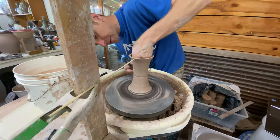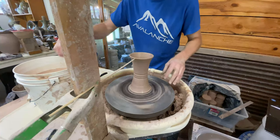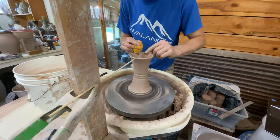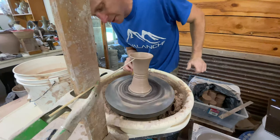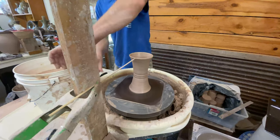I don't know if that's the best of angles for the camera. If so, I can move it back to the other one if it's more helpful, because I know you can't see my right hand at all from this angle. So you guys can tell me if you'd like. I can switch the camera back to the other side.